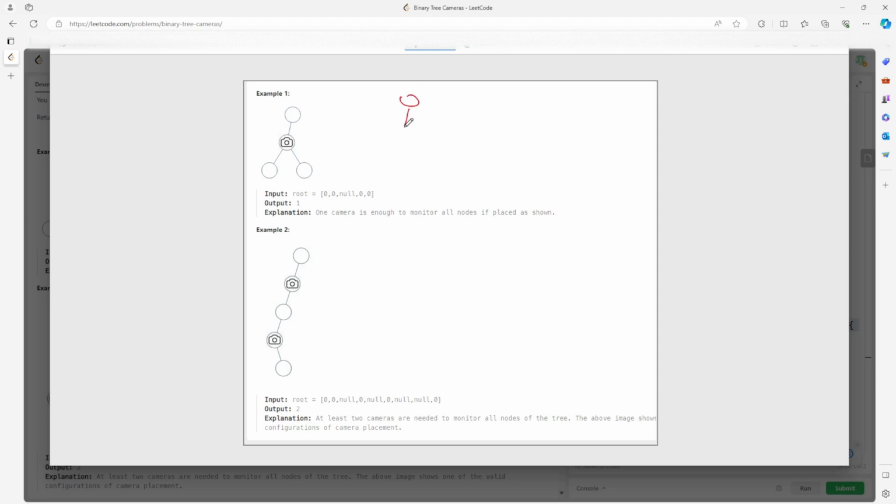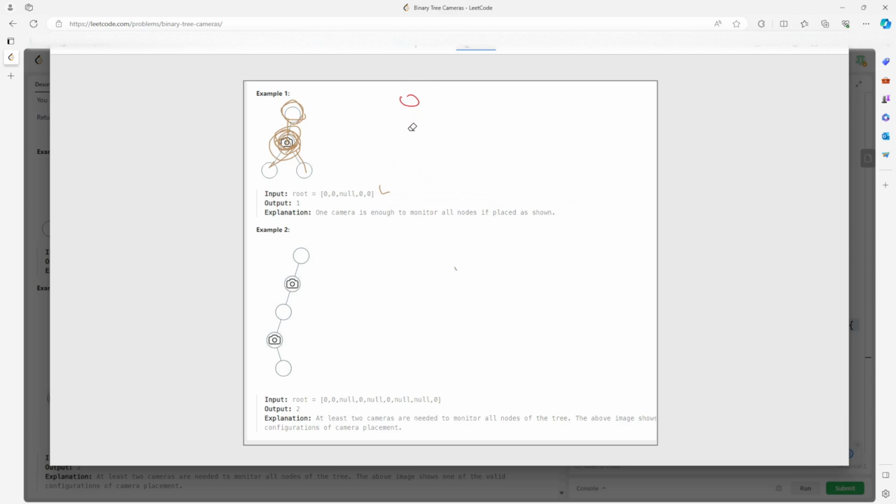So this is supposed to be the original tree, right? How do I know this is the correct spot? You definitely need to traverse all the way to the last one, which is the leaf. You need to check if the current node is a leaf. If this is a leaf, the parent should install a camera, so you will cover the leaf. And if you install your camera at your child, you are also covered, right?